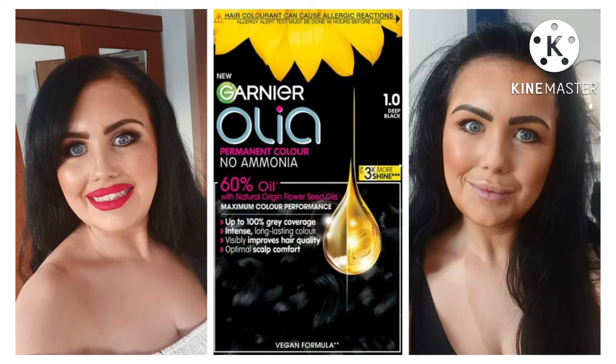So I'm trying to drip through the bit of the mid-length, and I don't want to wreck my peekaboo highlights, so I will be showing you how to do it with bowl and brush, which I'm getting used to on my own head. Like, it's hard to get used to it, but it's getting there. I do find it easier to miss parts when I'm doing the bowl and brush method, especially with the touch-up kits that I've used since.